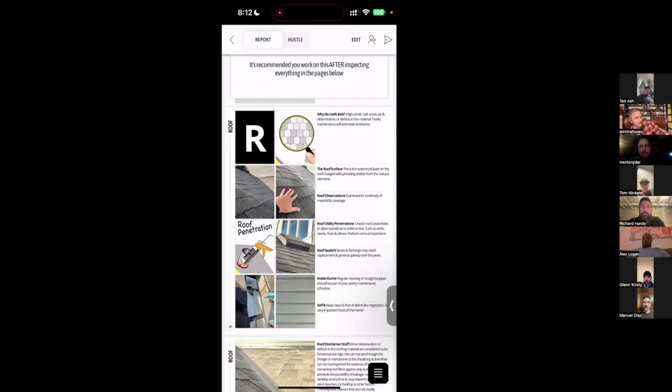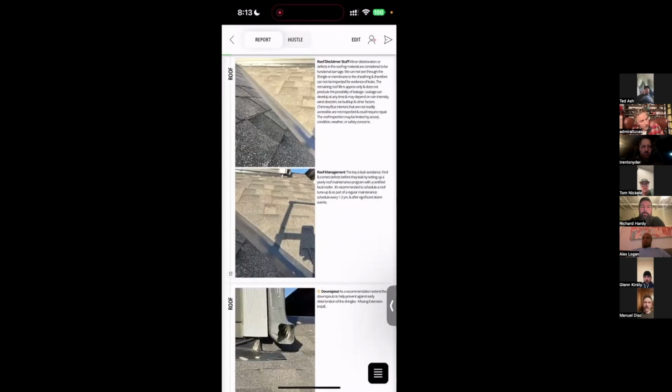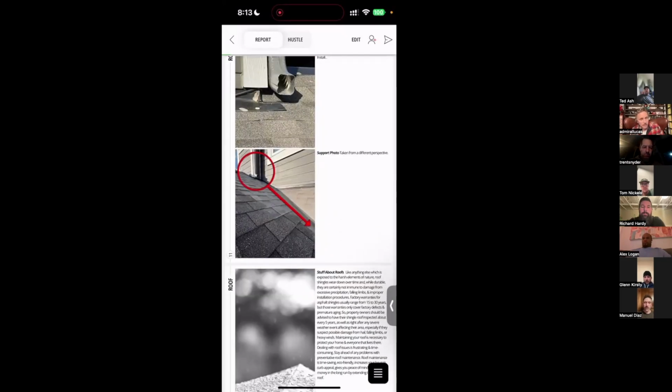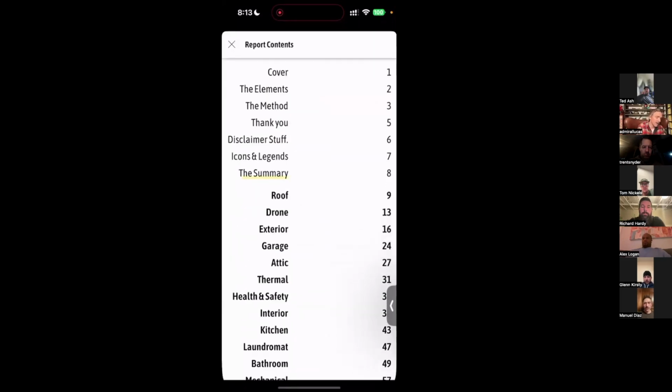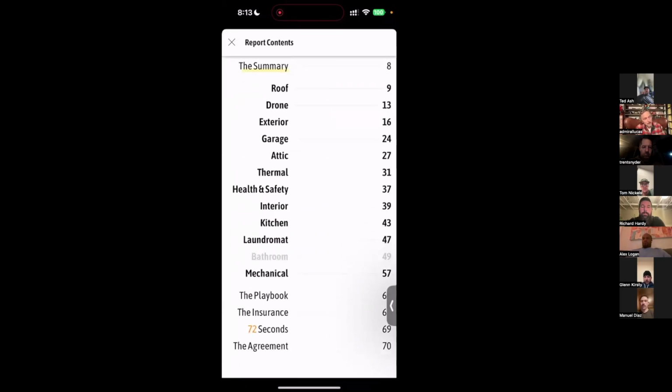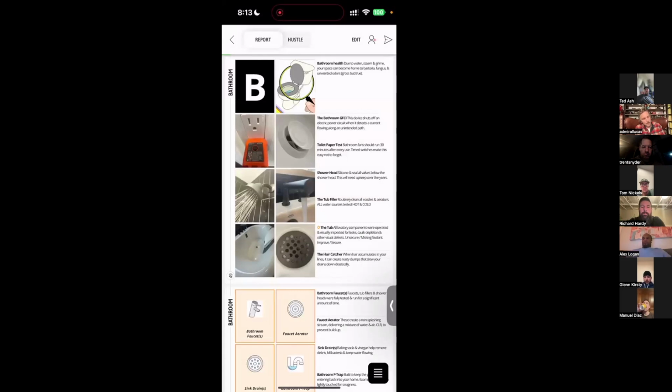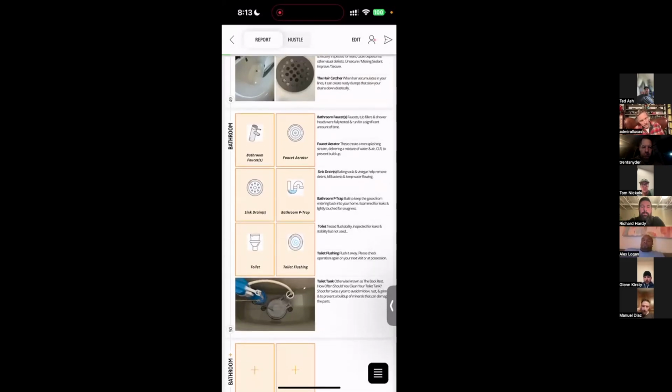So instead of starting with the roof, you can see that it's all done in here. We're going to go down to the bathroom. If you look at my phone, bottom right-hand corner, you can see a little menu button. We're going to go to the bathroom. Click on that. This first part of the section is done. I'm just going to work on these six pictures as a baseline. I'm going to start at the toilet with having a problem, okay?